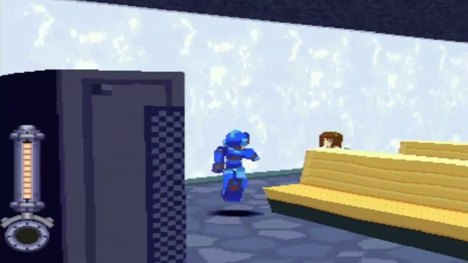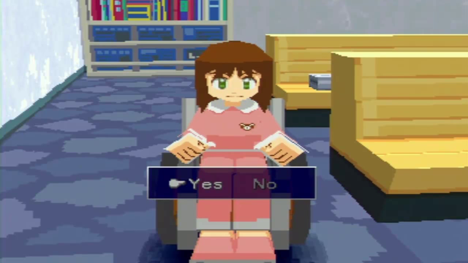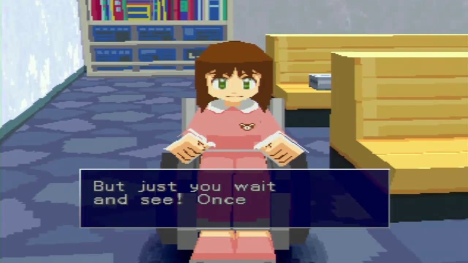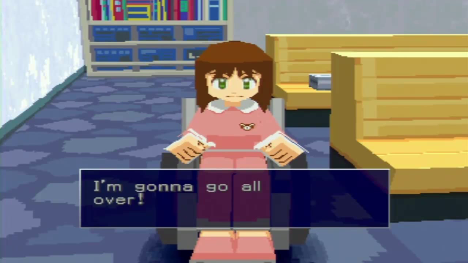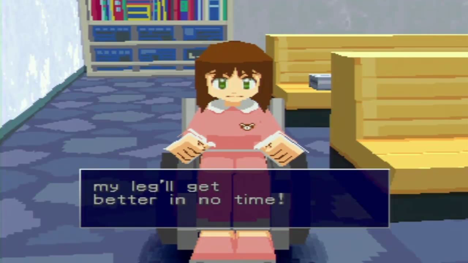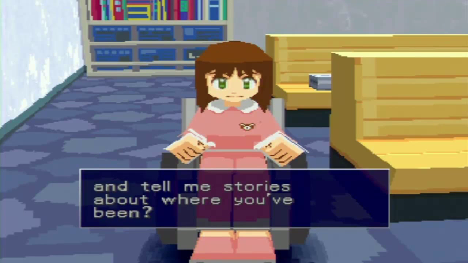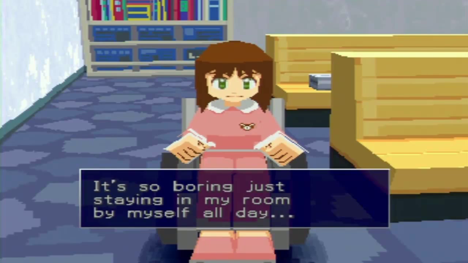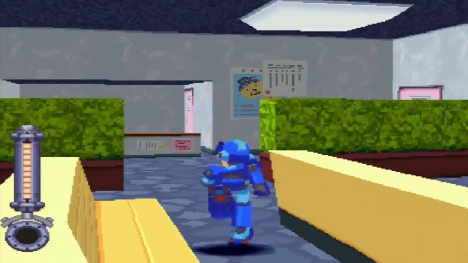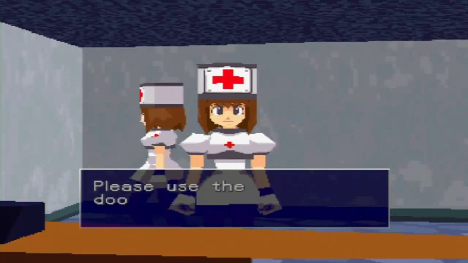Let me speak to this adorable little ragamuffin over here. Are you from another island? I wish I could go places too. But just you wait and see. Once my leg gets better, I'm gonna go all over. The nurse tells me that if I keep working hard with the rehabilitation, my leg will get better in no time. Why don't you come over to my room sometime and tell me stories about where you've been? It's so boring just staying in my room by myself all day. Aw. You're so adorable. I'm gonna call you Little Zaf-chan. Oh, her name's Ira. Never mind.